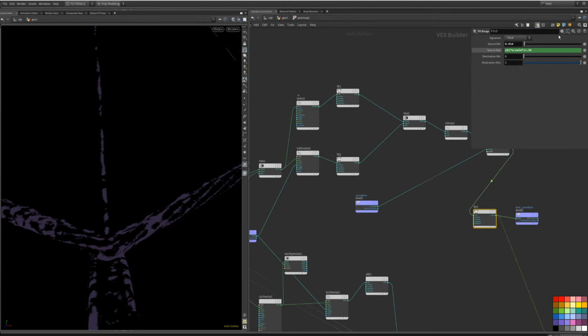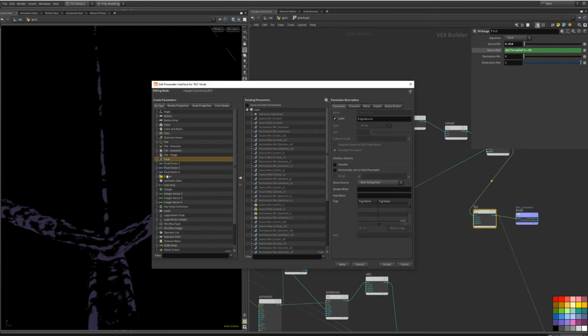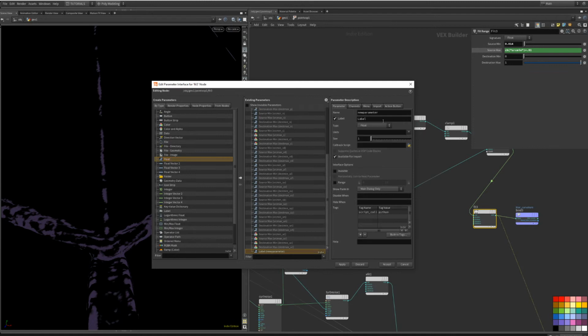We can create a new float. And in this float, we can do a threshold, I guess. And put the range to be, let's see, 0.01 to 0.015.